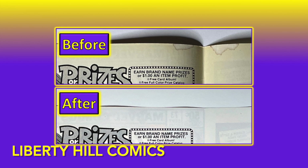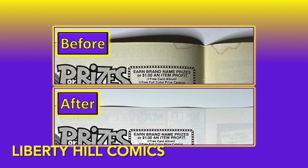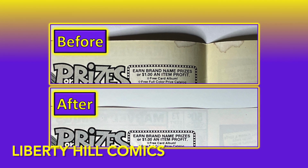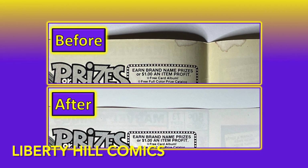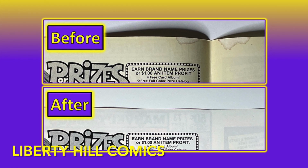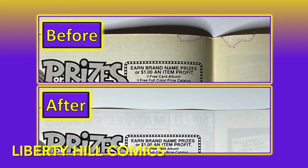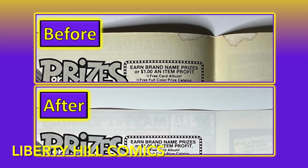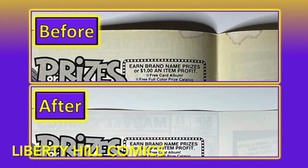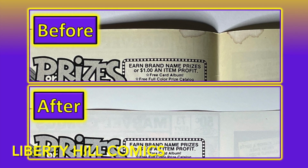The interior of the cover tells a different story, and this is where our work really gets displayed. You can see in the before image that the paper was a little bit yellow, just very slightly tanned, not even quite to off-white on our owl card. But the after picture is really a quite brilliant white. The stains that were evident on the top, both on the front and back of the cover, are effectively completely removed, and the page just presents so much better now.